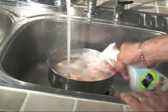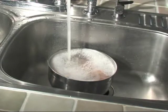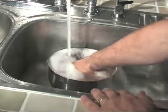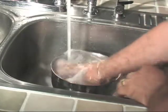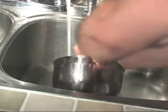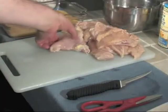Wash them. I even use my veggie spray, anything, to make sure that I have cleaned them up. And frankly, the veggie spray helps to remove any of the greasiness from the chicken. It's easier to handle. Wash it and rinse it thoroughly, always. It protects your family, and it makes the cutlets really a lot better.